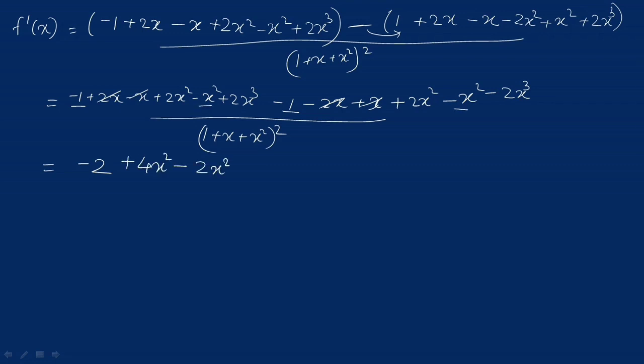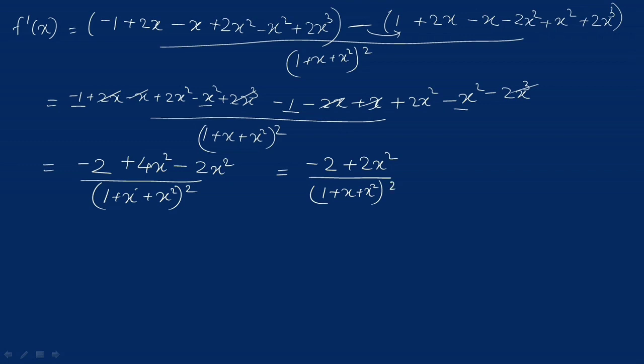So the minus x square, that is minus 2x square, divided by 1 plus x square whole square. Or we have minus 2 plus 4x square and minus 2x square, that is plus 2x square, divided by 1 plus x square whole square. So 2 is taken common from the numerator, so we have 2 into x square minus 1 divided by 1 plus x square whole square.